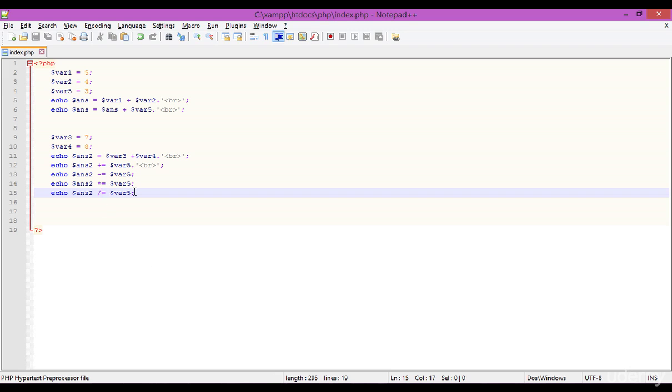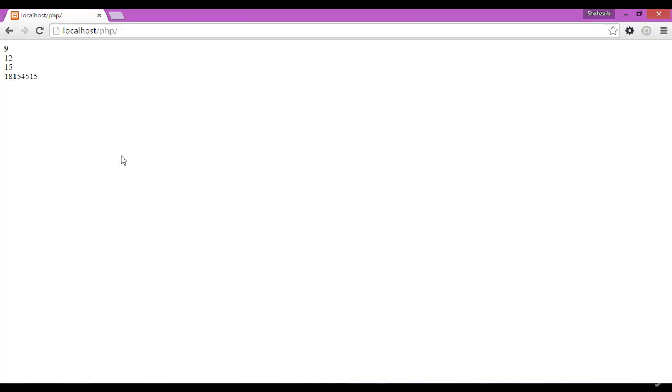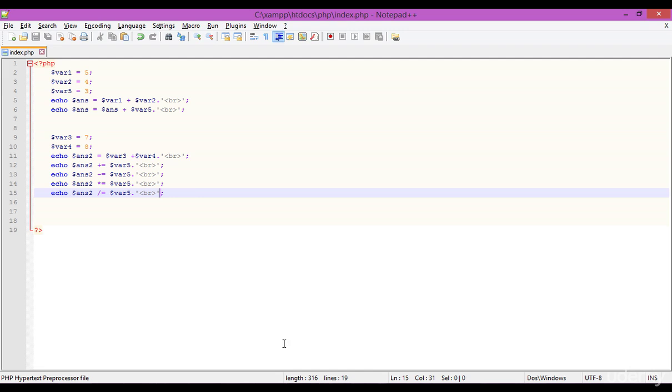Why? Just simply one thing I'm doing here is copying this simple concatenation technique. Let's just go to the browser and refresh this. Okay, the problem is actually we are just simply assigning the var5 here with the ans2, and using the concatenation technique, we are not assigning this, we are just concatenating this line with this value.